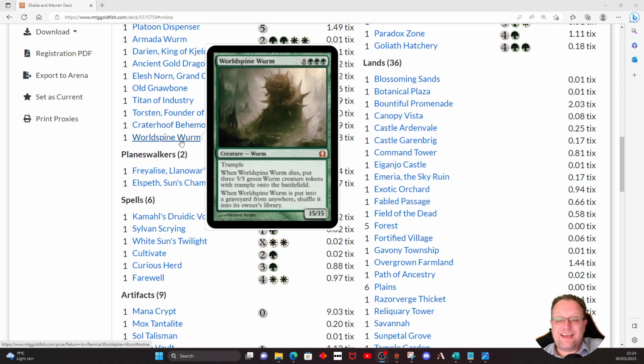Worldspine Worm as well. Again, another card I haven't seen for ages, but it's just fun. At 15/15 for 11 mana. Yeah, okay. You're not going to cast it that often, but it's fun when you get it off. And yeah, when it dies, you get the 3/5/5 worms, and it goes back in your library. So, you know.